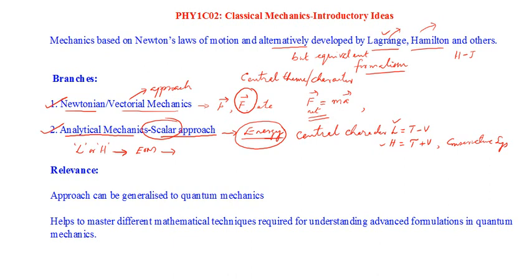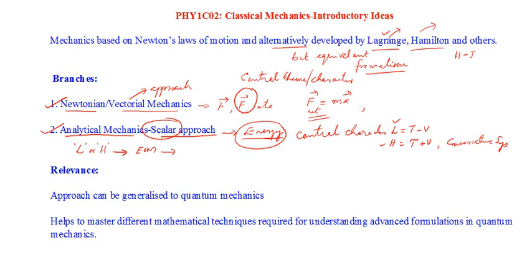That's why I told you that when you search the net for textbooks or reference material for Lagrangian mechanics, you may find textbooks with the name analytical mechanics. Analytical mechanics mostly discusses Lagrangian or Hamiltonian mechanics, right? So before we discuss the basic ideas of Lagrangian and Hamiltonian mechanics, I think it will be useful to discuss some standard problems which you might have done in your lower classes, maybe in undergraduate or senior secondary classes, using the Newtonian approach, so that you get an essence of the difference.